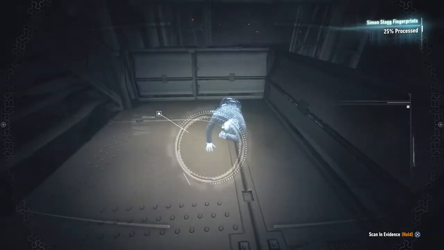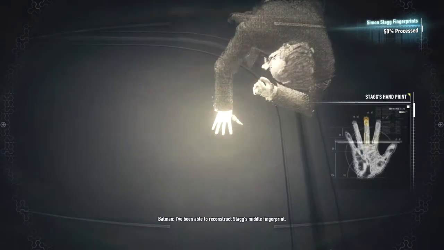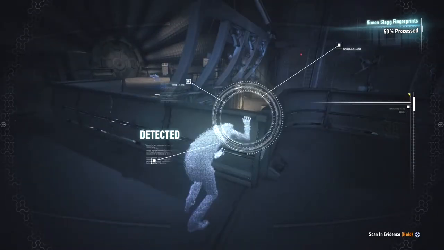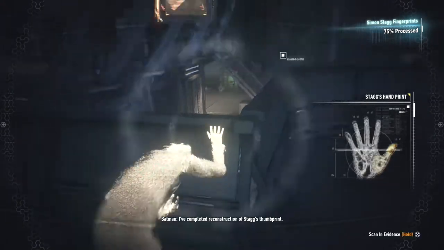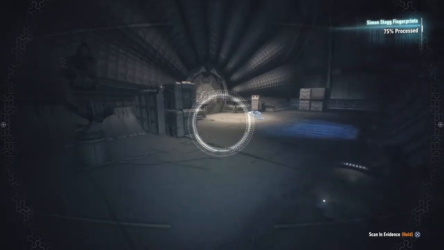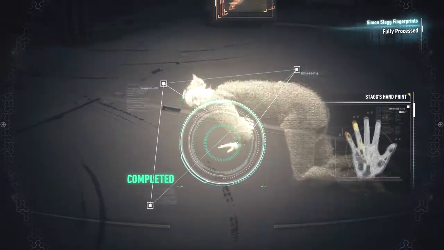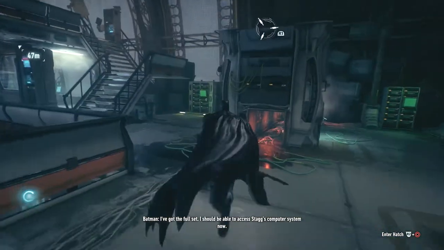I went for the ladder myself. I've been able to reconstruct Stagg's middle fingerprint. Two spots left to scan. I'd like to give a middle fingerprint to Stagg. Here we go. I've completed reconstruction of Stagg's thumbprint. One side left. And there it is. Near the exit to the room. I've got the full set. I should be able to access Stagg's computer system now.